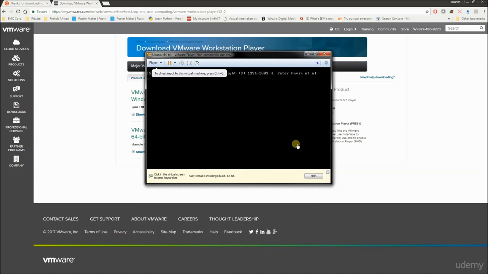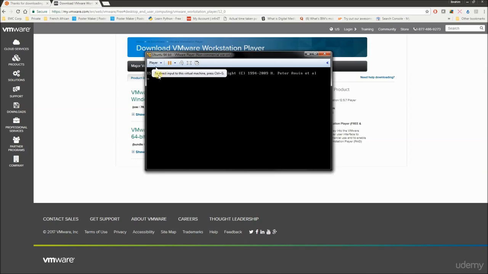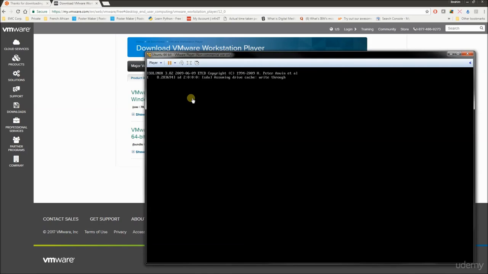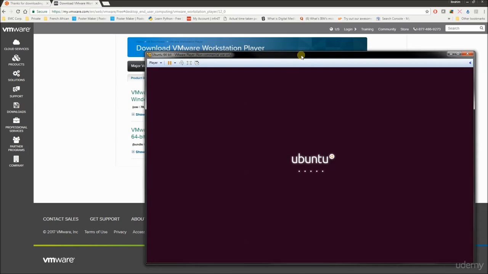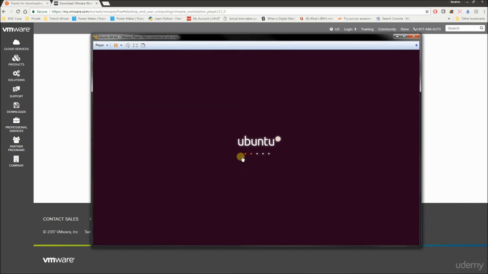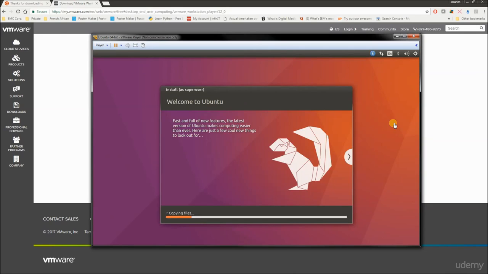This is going to start up the ISO file. And as you can see, it will begin the Ubuntu installation right away, which is a very simple wizard to follow. The setup will start automatically and run you through all the steps, and once that's done, you're going to be able to use your Ubuntu version to follow along during every lesson.